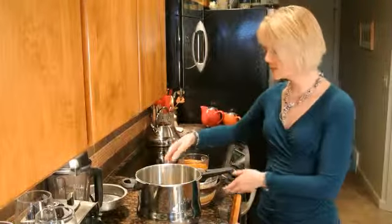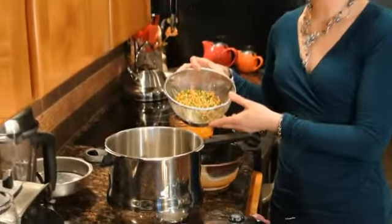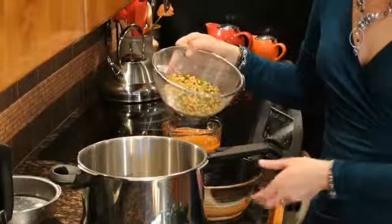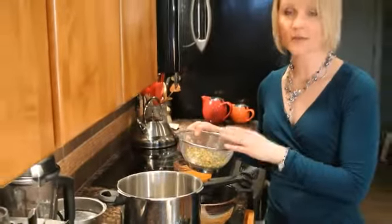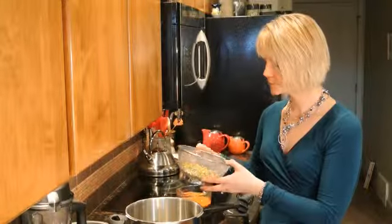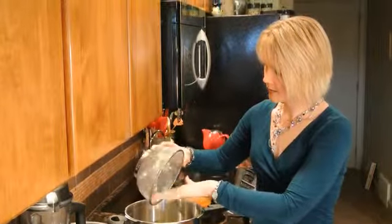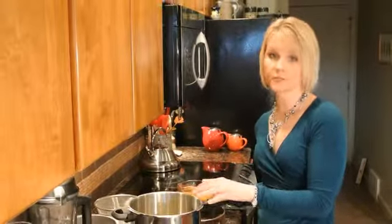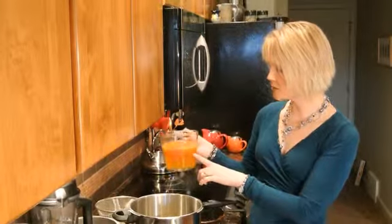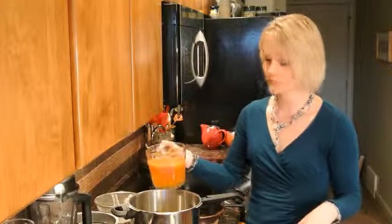Today though, we are going to be cooking split peas. And you can use them in a soup or a casserole of some type. What I did for these split peas is first I measured out 1 cup of split peas and rinsed them under lukewarm water. You'd be amazed how much they expand just by rinsing them off. I've drained them well, and I'm going to put them in my pressure cooker. And then I will just add 3 cups of liquid. You can use all water. In this case, I have used 2 cups of vegetable broth and 1 cup of water just to add some flavor to my split peas. I would do the same for lentils as well.